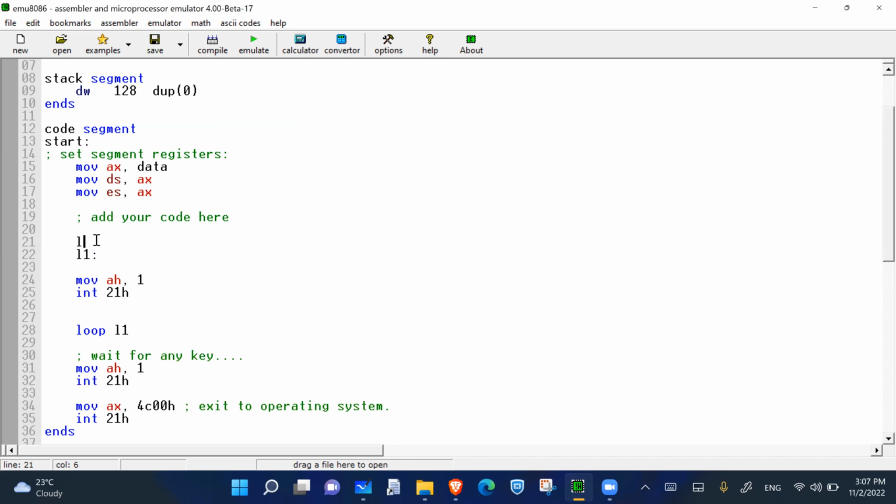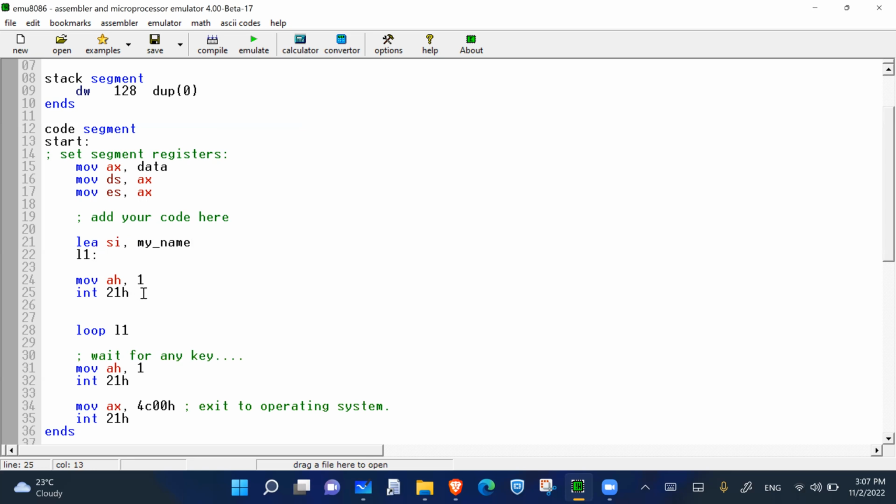So let's say load effective address. I can use SI, DI, BX, so let's just use SI, comma, my name. I loaded the address of my name into SI.